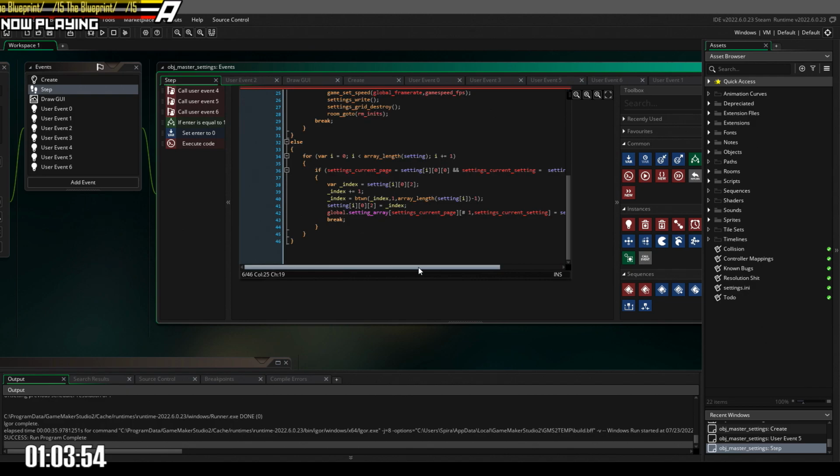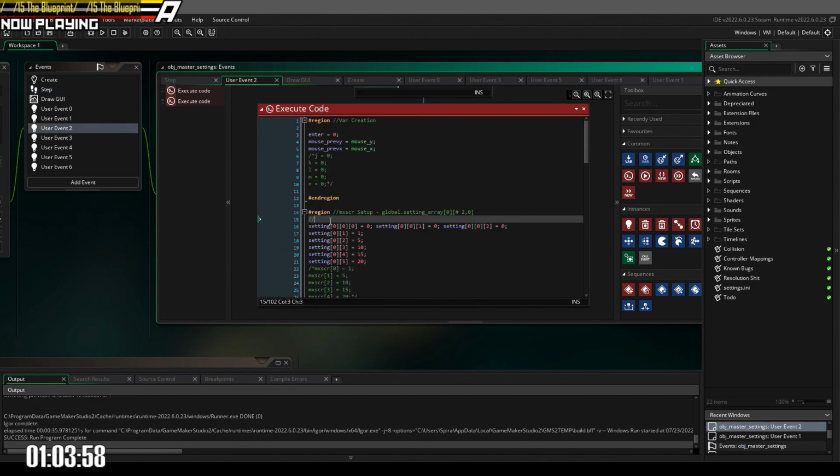And then the third number is the index value for whatever setting I'm dealing with. So it's... oops. Did I just do insert? I think I just did. Yeah, it is. Okay, so I did.